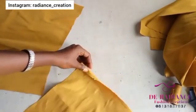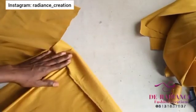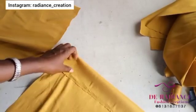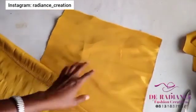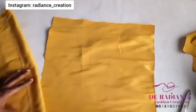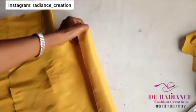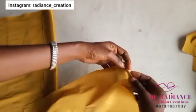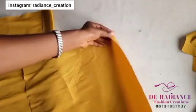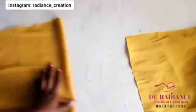After you have sewn straight, when you have folded it into two, use it to form the first band, the first pleat. I've sewn it like I've woven it. So just form the first pleat just like this. You fold it like this, and if you don't weave it, just fold the rough edge into two like this. First secure the rough edge before you form the first pleat. I hope you understand. So I've already formed the first pleat.